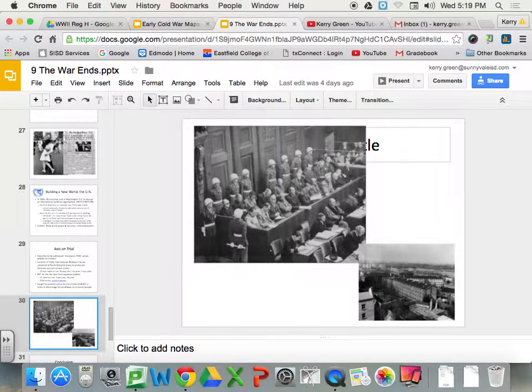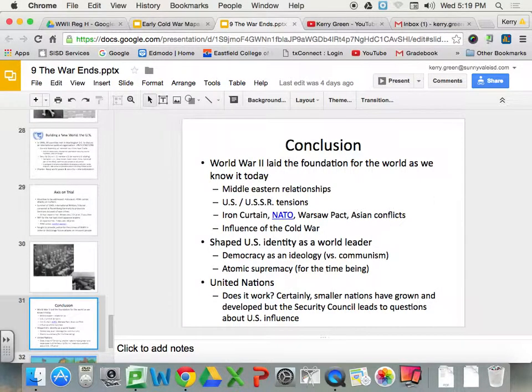And these are pictures from the Nuremberg trials. And again, I'm just barely touching on that because there's actually a whole lot of interesting side notes about Goring and how he was tried and all that kind of stuff. So World War II lays the foundation for the world as we know it today. It establishes the pattern for the Middle East, in that we try to give some of these Middle Eastern countries some independence. We have the emerging tensions between the United States and the Soviet Union that becomes the Cold War.